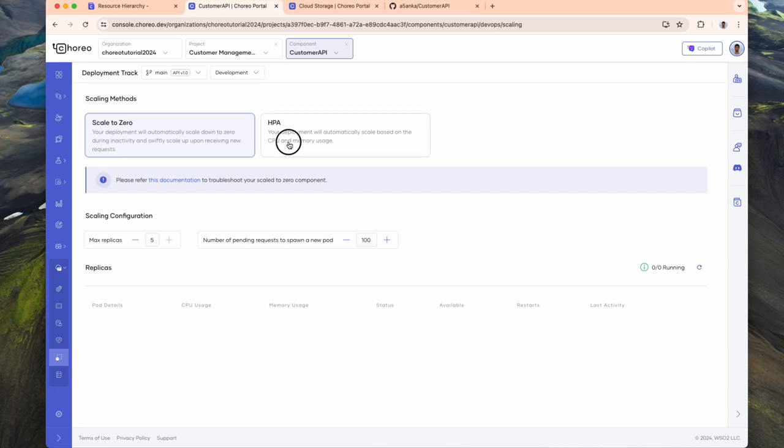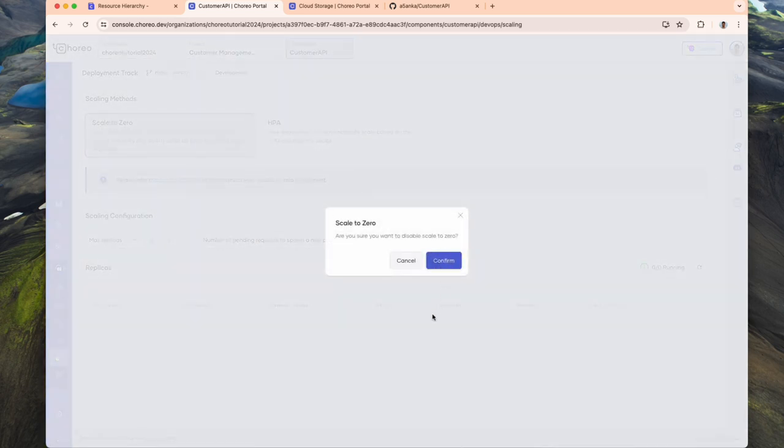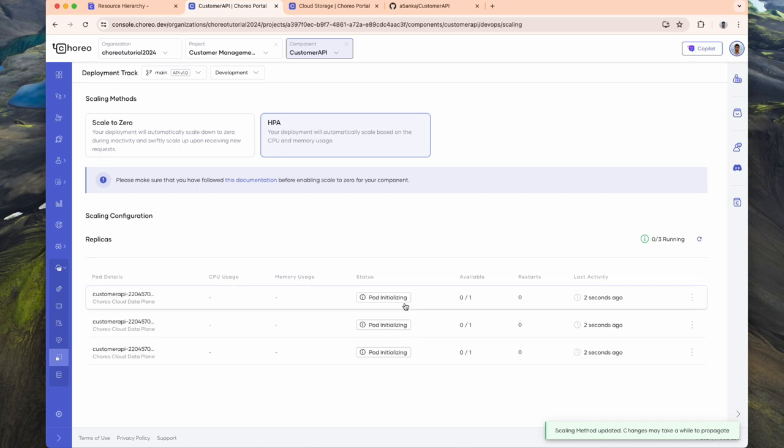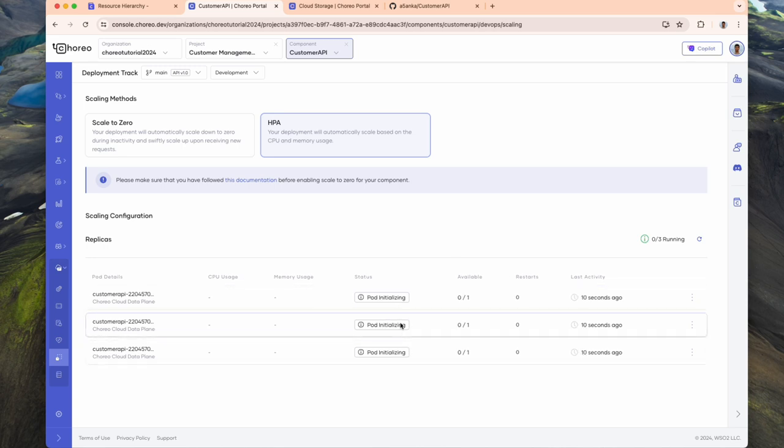So here is where that configuration is. I'll turn it off just to show you how it works. Here now you can see that it's starting three containers, and after these become available, we can go and test our service. So we'll give it a few seconds for the services to start. Okay, so one is running, that means we can go and test that one out.